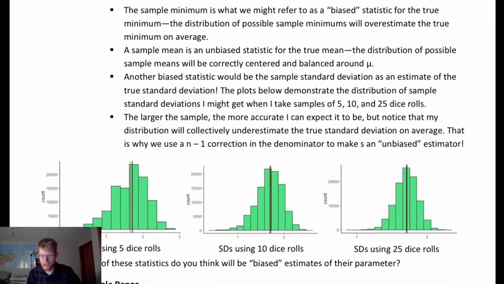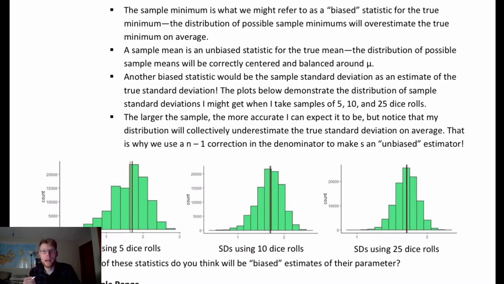The standard deviation is another example of an estimate that can be biased. However, we divide by n-1 to make it unbiased. I think I have talked about that before in the class. But if I were to divide by n in the standard deviation formula, I'd be more likely to underestimate the true standard deviation of the population, because of how the formula works and how it's using a sample mean instead of a population mean in the formula.